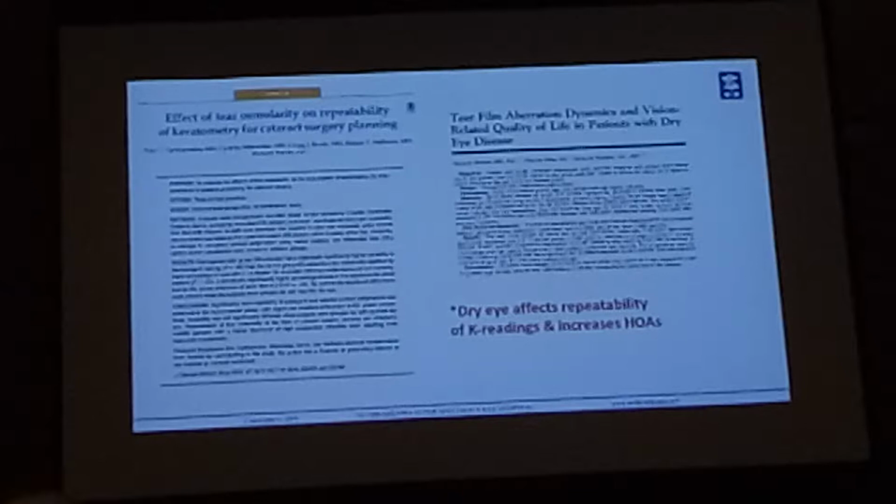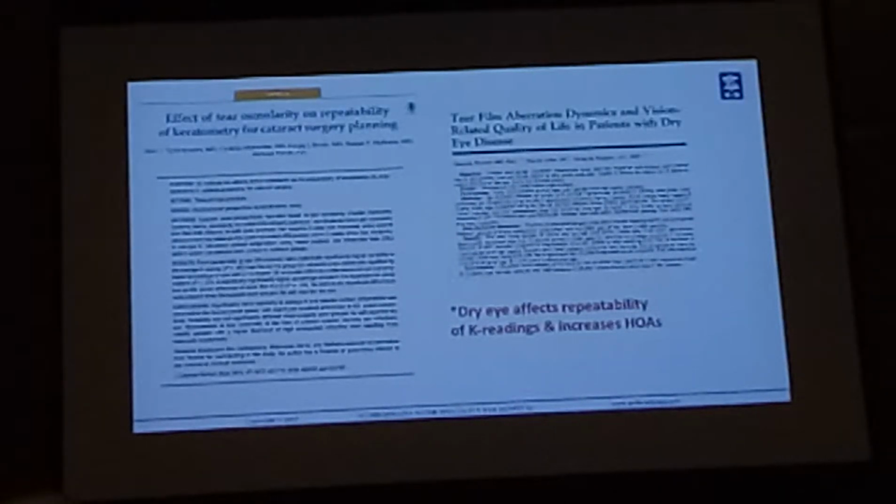These are two papers which looked at the effect of tear osmolarity on repeatability of keratometry and tear film abrasion dynamics, and it was found that dry eye affects repeatability of K readings. So your K readings can be off, your biometry is off, and your post-op refraction is also off. It also increases the higher order aberrations, which worsens the quality of vision.